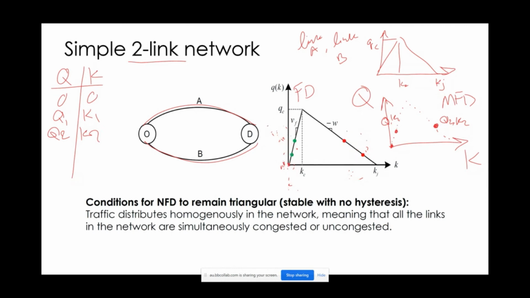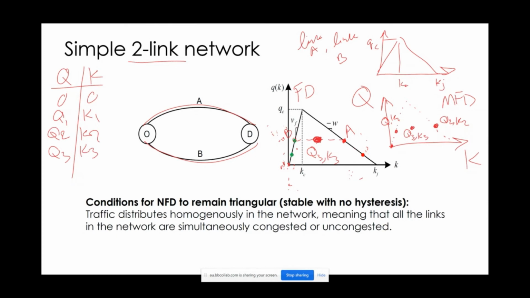So let's have a look. Imagine this is A, link A is congested with a very high density and whatever flow, and this is link B. Where does the average lie? If I want to take the average density and average flow between A and B, it would be somewhere in the middle, right? So interestingly, let's call that Q3, K3. When A is congested and B is uncongested, interestingly, this average point at the network level no longer lies on the link level fundamental diagram. So Q3, K3 would be here.